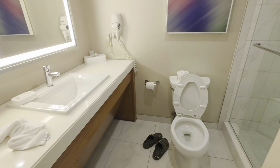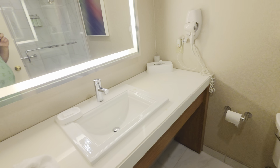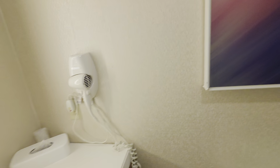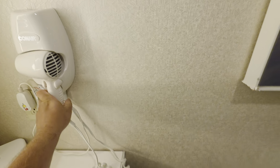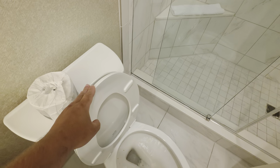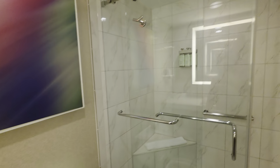Bathroom, it's pretty nice actually. Nice vanity size. We've been here, so pardon the mess. A little. Okay, wanna check this out? Hair dryer works, towels and all that good stuff. Toilet. Cooler. Not bad flush. Some artwork. Our door, this frosted glass. A little rust there, whatever. Not that big of a deal.